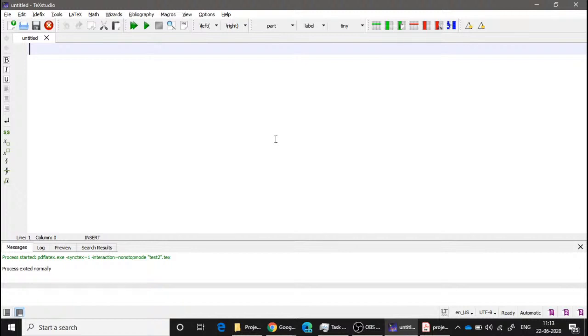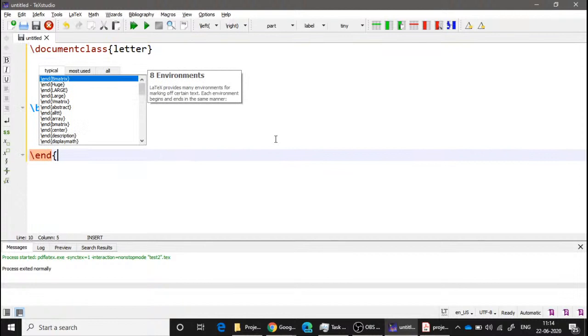After that, I'm going to type slash begin document, because anything which goes inside the document has to come in between slash begin document and slash end document. Whenever you start a document, you should also end it using slash end document.